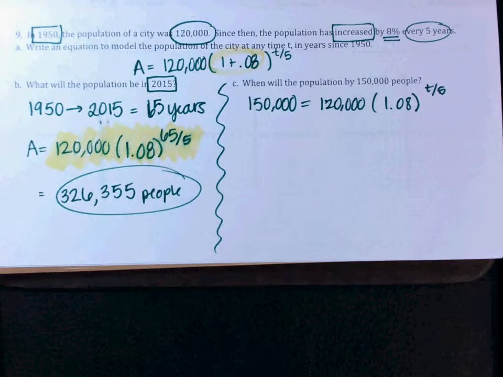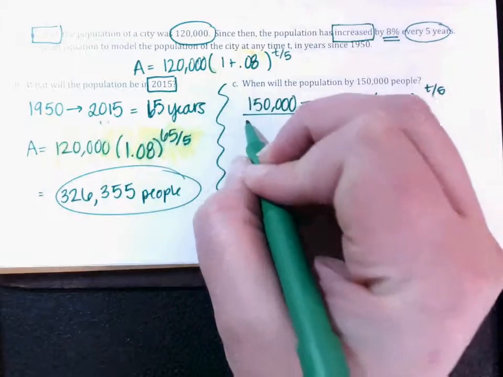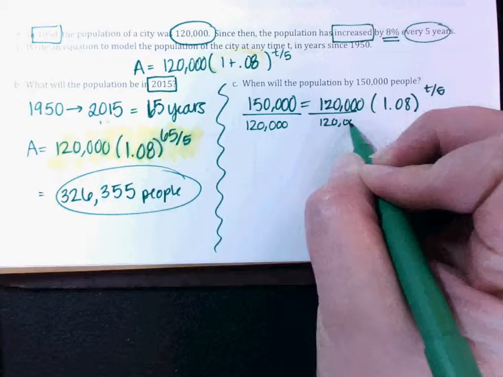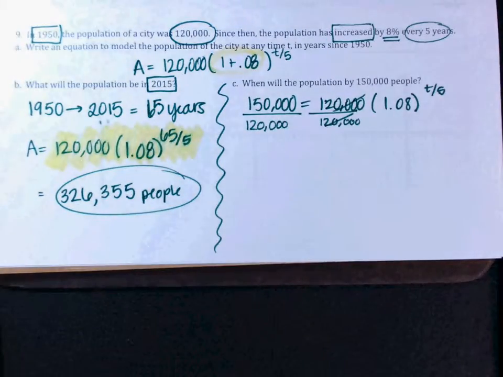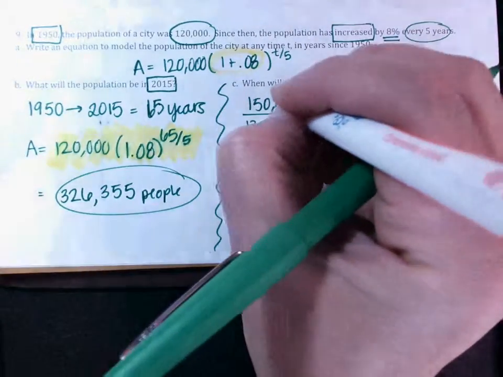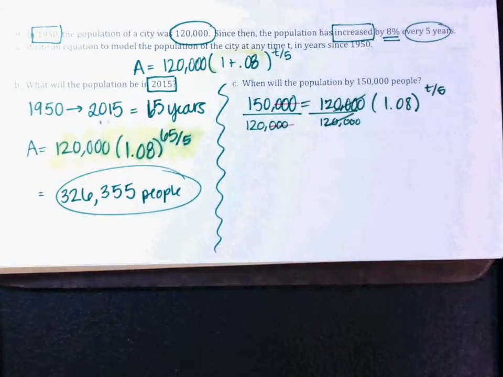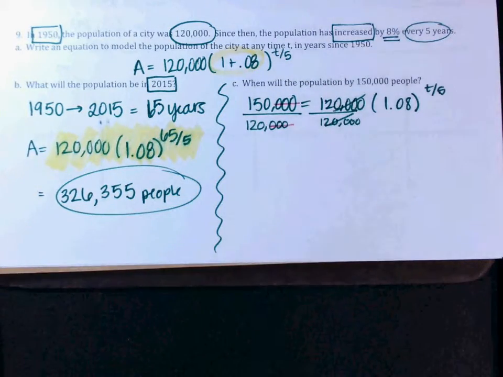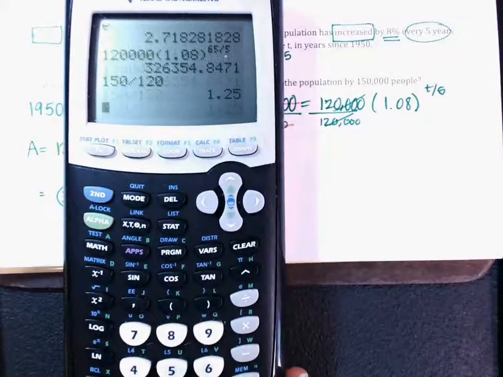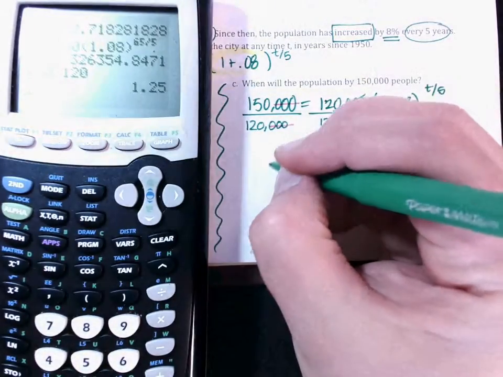What would my first step be? Not subtract. How do I get rid of it? Divide. So I'm going to divide by 120,000 technically, right? That crosses out. And in the calculator, if you hate typing all the zeros, as long as you take out the same number off top and bottom, like I'm going to cross these 3 zeros out and those 3 out, I'm just going to divide 150 by 120. It'll give you the same thing. So 150 divided by 120 is 1.25.